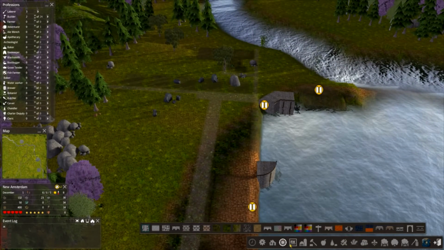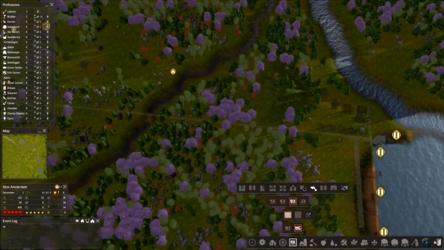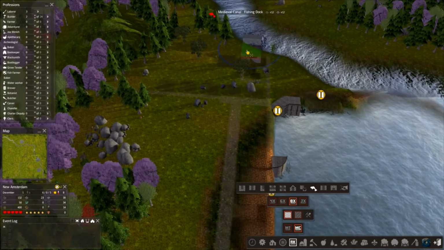So, yeah, let's go back to our canal pieces. Times eight. How much room have we got here? Okay. So we're going to be using the medieval canal fishing docks and the standard docks, and it says the dock is designed as a decoration for your canal system, but it actually acts as storage as well. So in terms of food, we're going to be relying on a lot of fishing in the canals, which is going to help us not to have any sort of starvation death spirals. So I'm going to put it in so that the actual dock is on this side near the houses, and just going to throw that in.